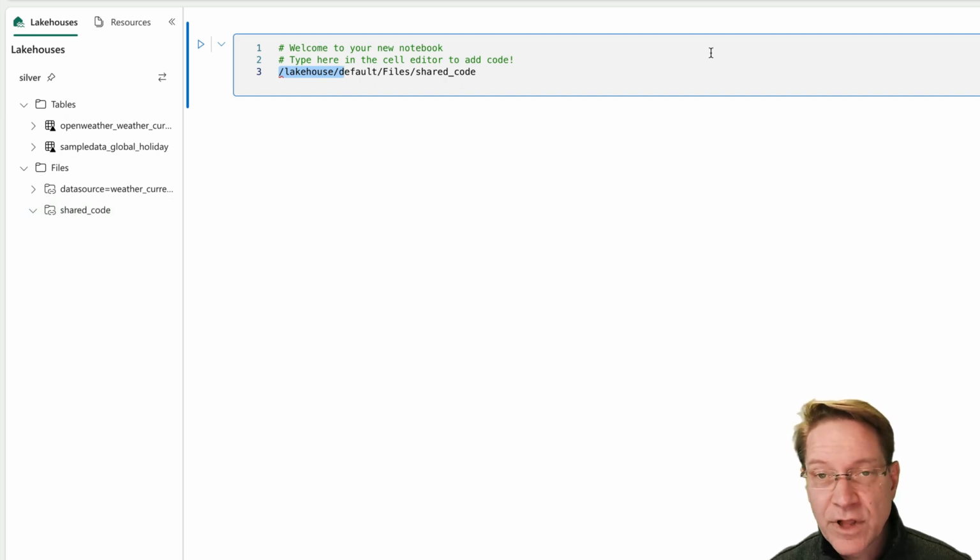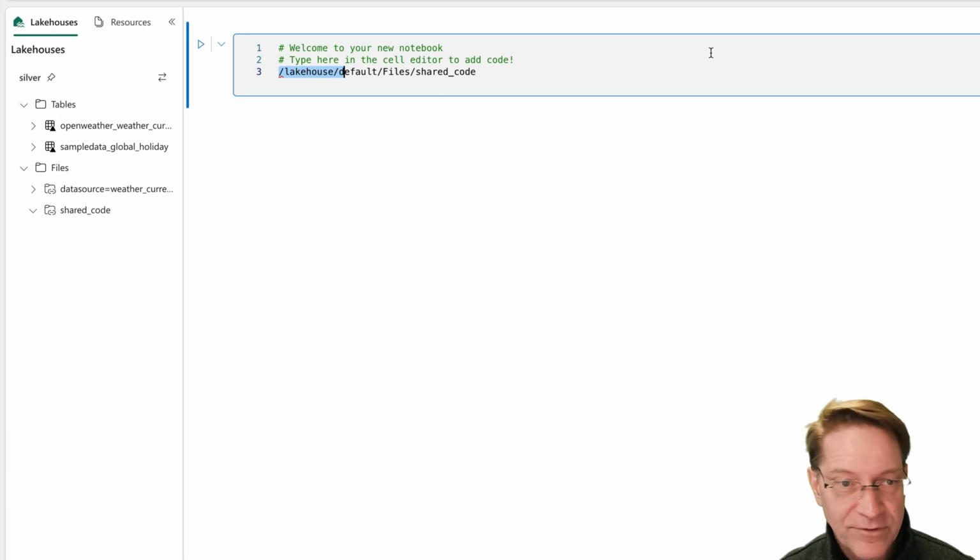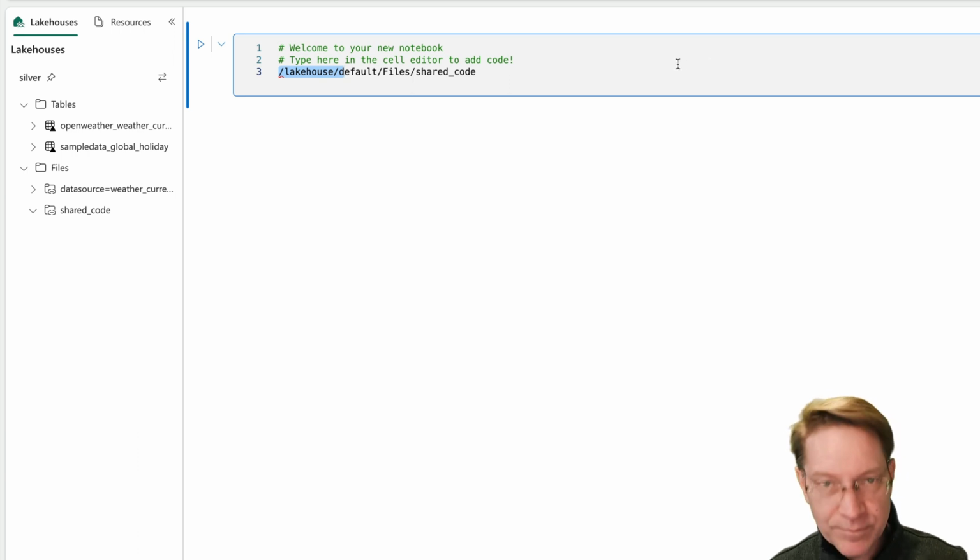That's how we can centralize our code into shared libraries and put them into a Lakehouse. And now if I want to change those routines in the future, I can just update the routines I have in Visual Studio Code, rebuild a new version of the library, and upload it. And then I can migrate notebooks to new versions of the library from there, but I don't have to duplicate that code from notebook to notebook or even from workspace to workspace or Lakehouse to Lakehouse.